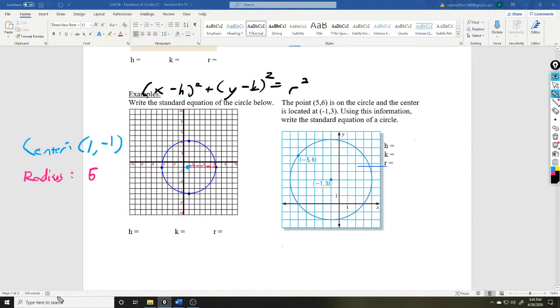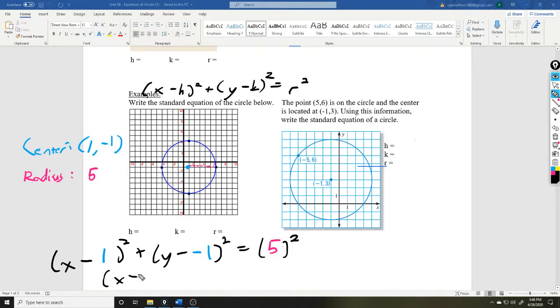So now we make our outline of our equation. And the reason I'm writing this part in black is because it stays the same every time. This part is not going to change. Plus y minus, and then I'm going to leave a space, squared equals, and then our radius squared. This does not change. This structure stays the same. So we're going to use our center. Our center is at 1, negative 1. So 1 goes here, negative 1 goes here. And then our radius is 5, so 5 goes here. And now to simplify that, x minus 1 squared plus a y minus a negative 1 is going to become y plus 1 squared equals 5 squared, which is 25.